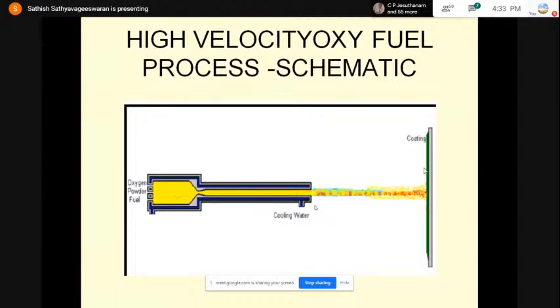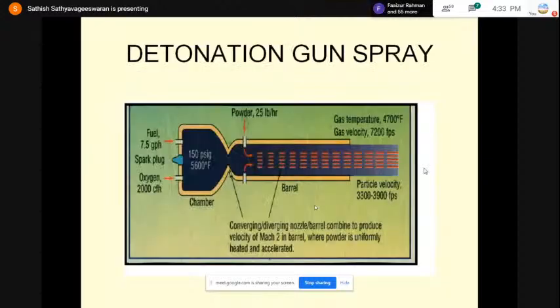Moreover, the major drawback here is that the temperature generated in this particular HVOF process is very low. In plasma spraying I was saying that the temperature will be around 10,000 Kelvin; here it will be less than 4,000 Kelvin. Due to the very low temperature, you cannot deposit a very hard ceramic coating. For example, if you want to deposit titanium boride, that is a ceramic, its melting point is very much higher. On that occasion, you cannot prefer HVOF, because you cannot melt that material. For a titanium boride coating, you can always prefer plasma spraying.